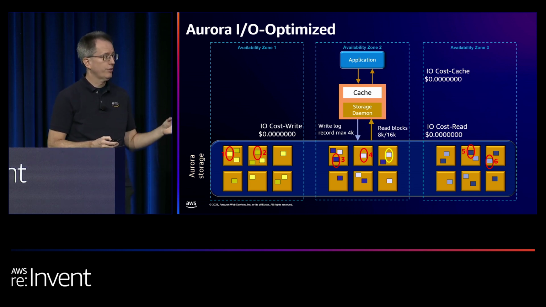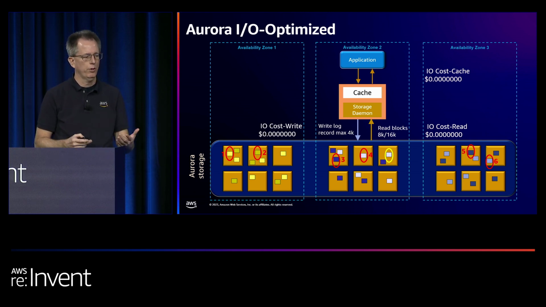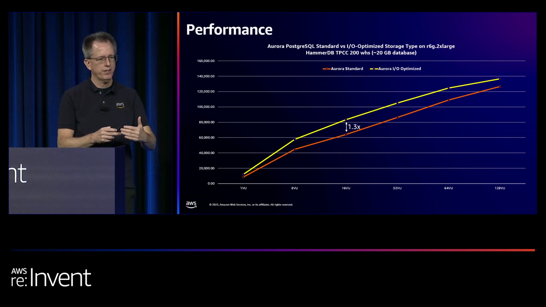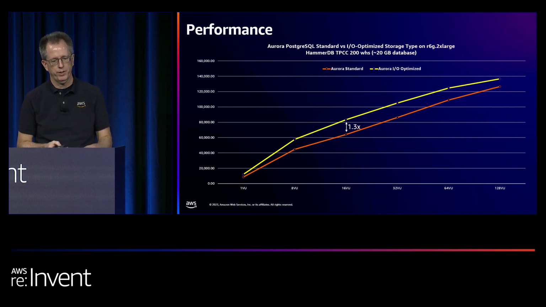But I told you we also did some performance things because we're aiming this at workloads that do a lot of I/O. So we actually made changes into batching and some other optimizations to improve performance. And at sort of a mid-range scale on a 2XL, what we see on a write-heavy workload, we get up to about 30% at kind of best. But you'll notice that that yellow line for I/O optimized is always higher than the standard line, right? So in general, we have confidence that this will get you a performance benefit. It might be small, but it's there.